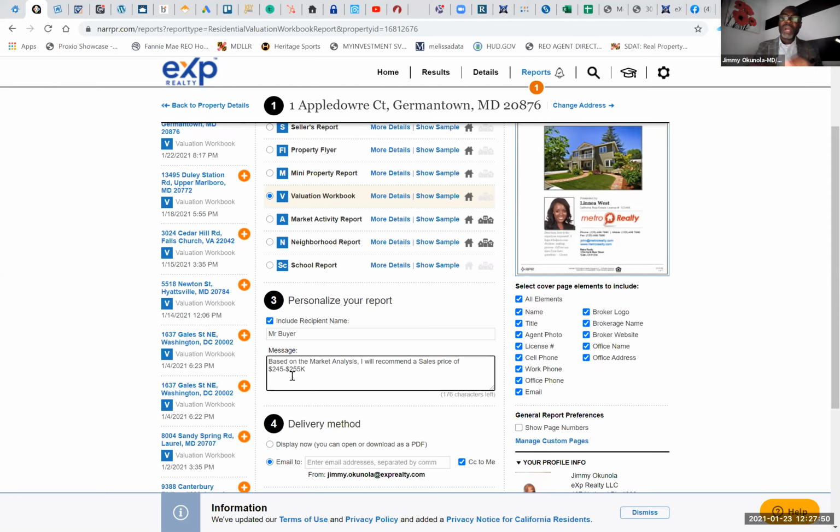The reason why you're going a little bit above that range is because you want to be credible to your client. I'm not telling you what to offer, but I'm saying this is the range you want to be in. The reason that range is a little bit higher than what the analysis itself says is because, Mr. Client, you're competing against other people. That's number one. Number two, because of what you just said to me, sir, you want us to ask for closing help. So if I show you that, okay, let's go a little bit higher, then it could make sense to now ask for closing help. You see the logic now?